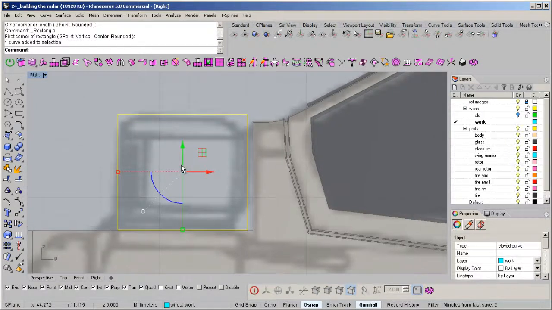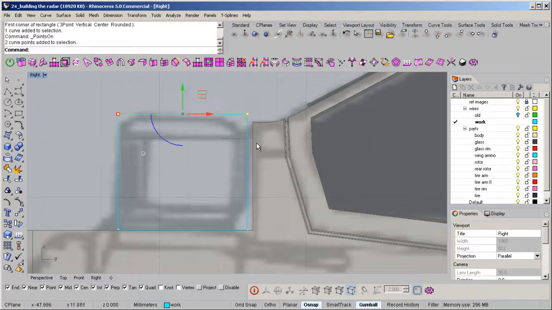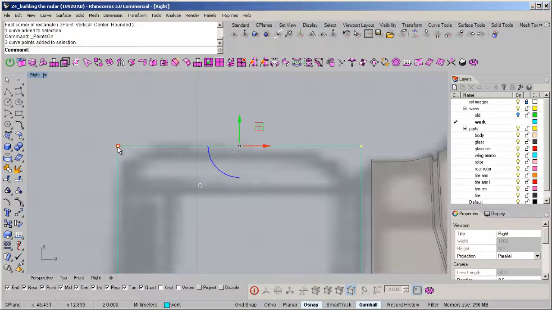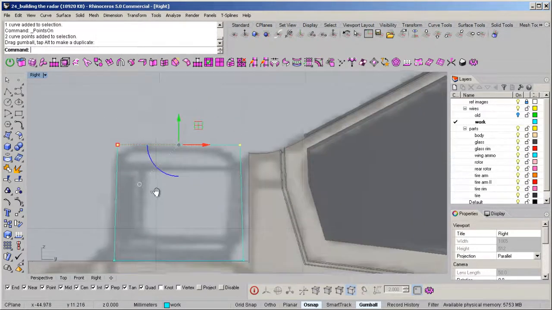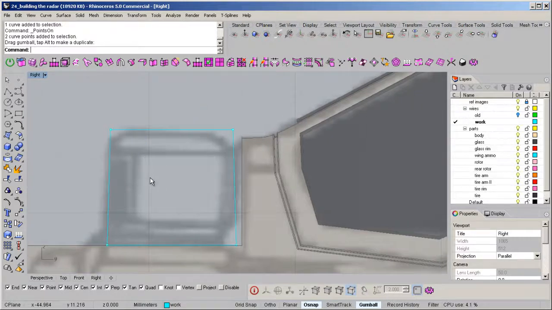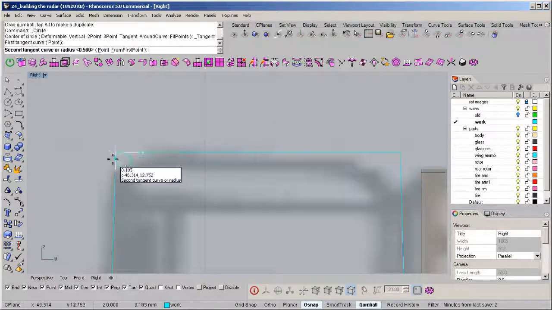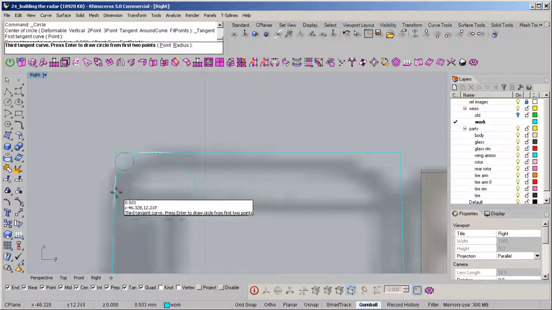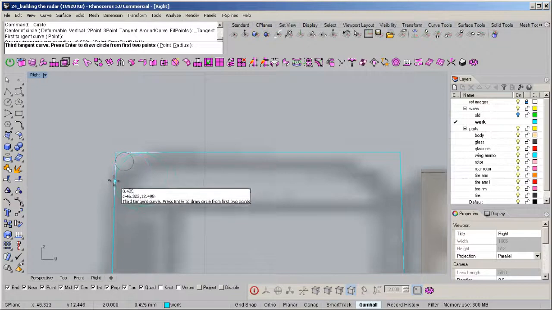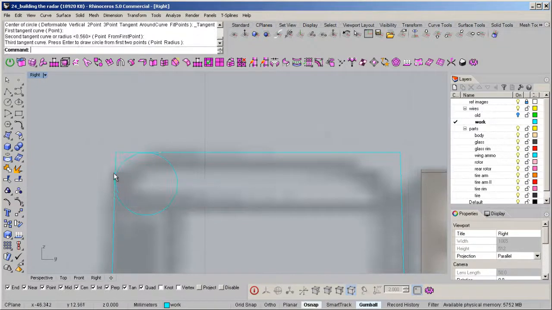Let's grab our control points, and with the gumball I can just squeeze it in just a tiny bit, ever so slightly. Let's go to the circle with 3 tangents, give it a little bit of a roundness. That's good.